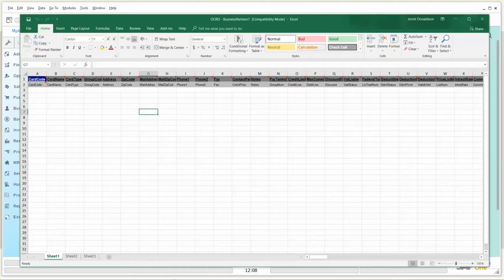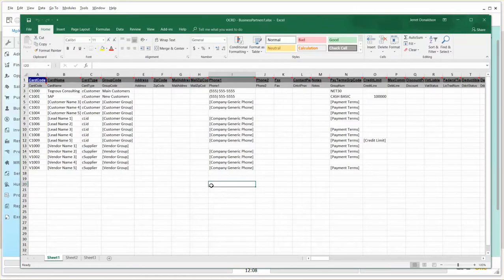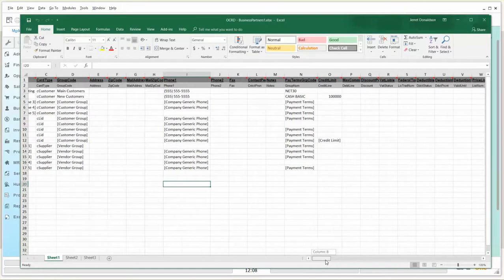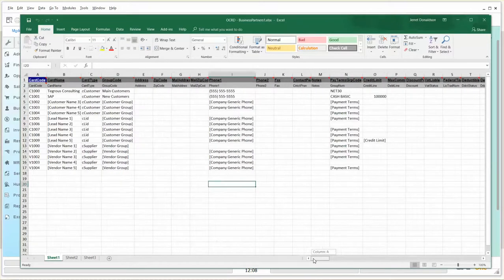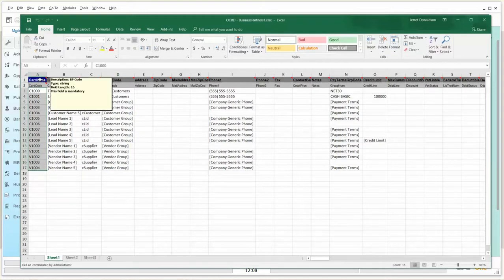To give you an example of what one might look like with some common fields that are populated, let's go ahead and open one up that I've already pre-populated with some information. So these are probably the 10 most common fields that companies will bring over as they're implementing a new system. So the actual code of the business partner, and this can be any code that you want as long as it follows the rules of 15 characters max. I usually do something like C for customers and leads to start it off, and V's for vendors.